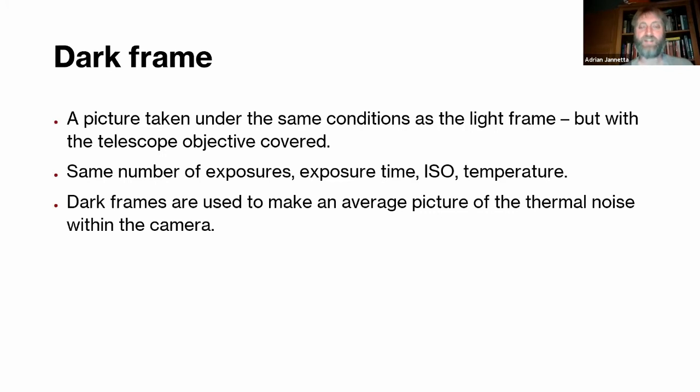And ideally you take the same number of exposures. So maybe you do an imaging session where you take all your pictures of M31, maybe 2 hours of them, and then you're done. You cover the telescope up, maybe you put the telescope away, but you leave it overnight for the rest of the night to take your dark frames, and you get like 2 hours of darks. And you stack them together and you get an average picture of the noise within your camera.